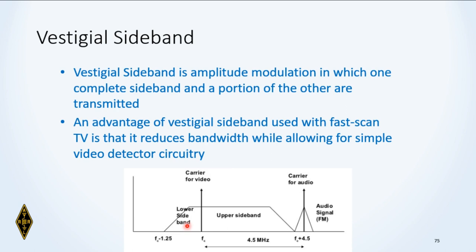So here we're showing the lower sideband, the upper sideband, the chroma carrier, or, which carrier was that, Gary? The luma carrier is down here, which would be the center frequency of the transmitter. And then the carrier for audio at 4.5 megahertz up.